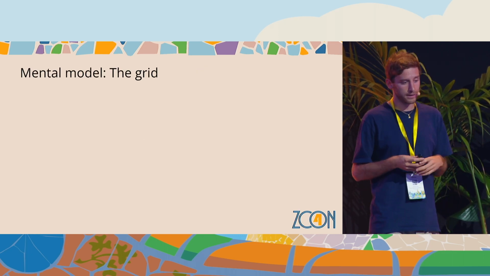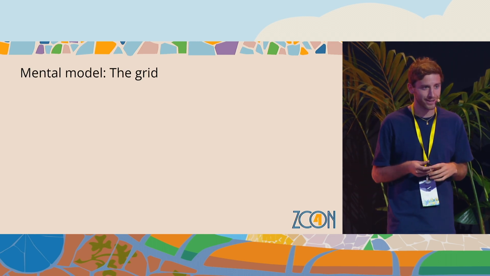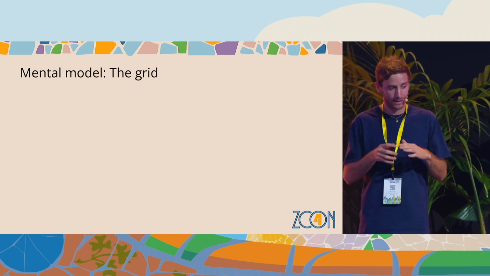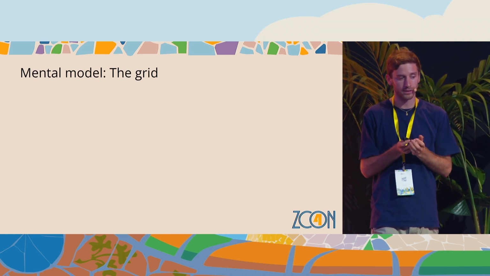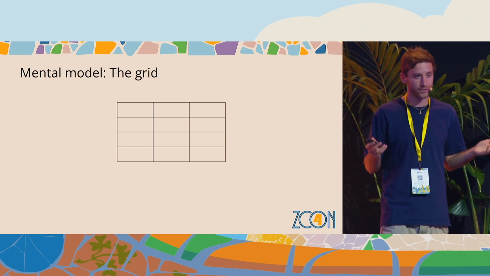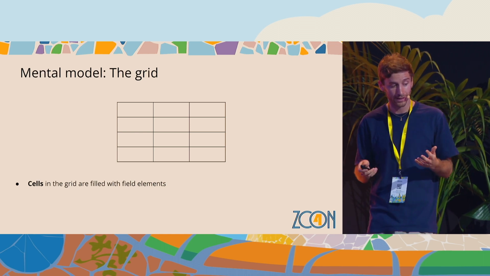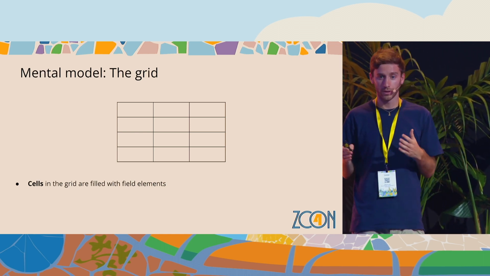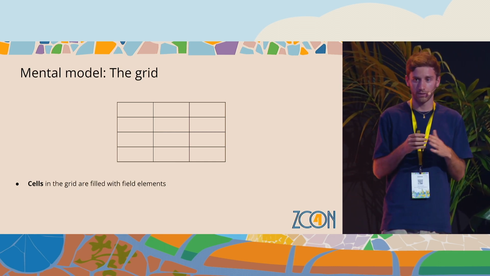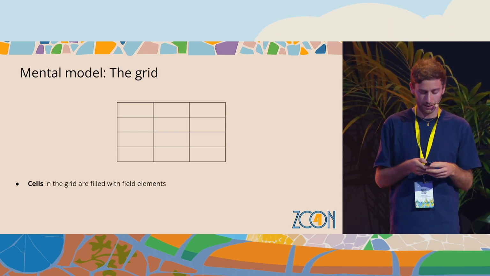The mental model I use is a grid, and it is actually inspired by a presentation that CC gave in Bogota last year. I think it's a very cool framework to understand how to design circuits. So we have this grid. It might also be considered as a kind of Excel spreadsheet. There are cells in the grid that are filled with field elements. As you know, the only elements allowed in a circuit are field elements. We don't have Booleans, we don't have these crazy data types, only field elements.